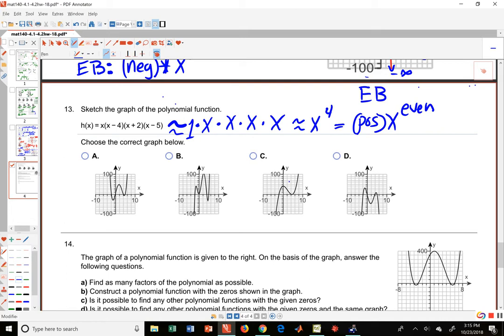So looking for positive end behavior, that one's out, and that one is out. The only choice is A. We don't have to do anything else, but we can double check the other pieces of information. We need a 0 at -2, and we have that. We have a 0 at 4, we have that. A 0 at 5, we have that. And a 0 at 0. So, perfect, we got it all.